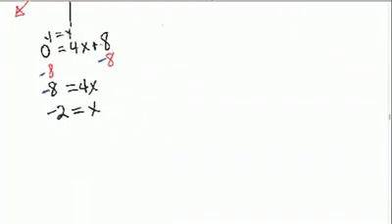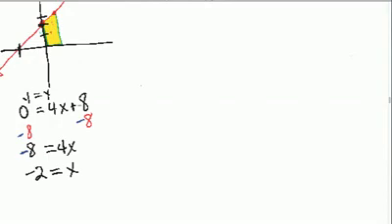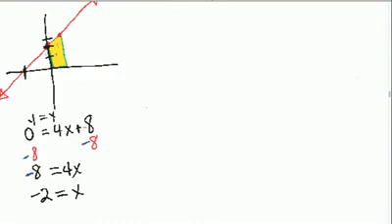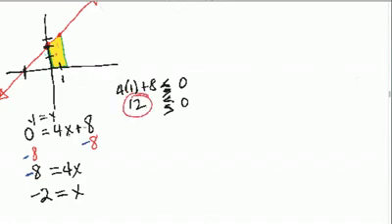So now that we got that and we see that our intersection point with the x-axis is nowhere near the 0 to 2 region we're looking at, if I pick a test point in between those two and plug it in here, I get 12 for the 4x plus 8. And then the 0 function is 0. The x-axis is always 0. We're testing to see which one is the bigger one. And we find out that indeed this function here, the 12, is the larger one. So 4x plus 8 comes on top.